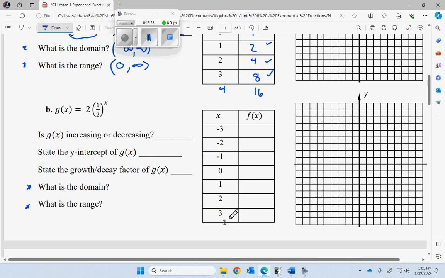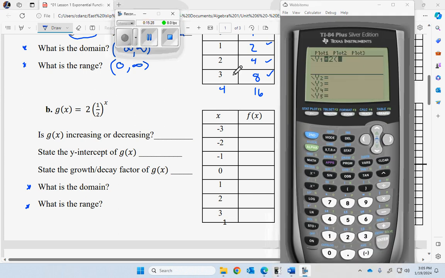Let's put that into our graphing calculator. So I put in my 2 in my parenthesis. Now I need the 1/2 as my base. Don't forget to get a fraction. It's alpha y equals enter. And I could put in my 1/2. Make sure you move to the side before you close those parentheses so that the whole 1/2 is in the parenthesis. And then I have to raise it to the x power. And we'll go look at our table.